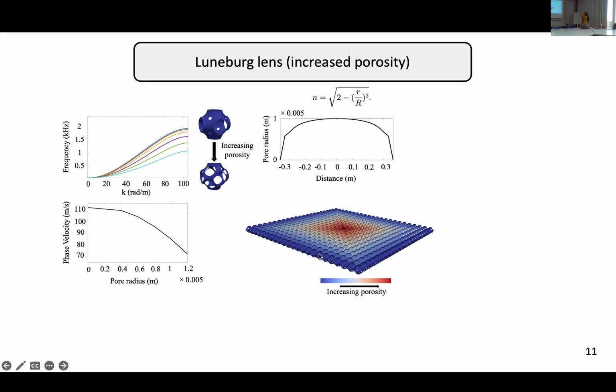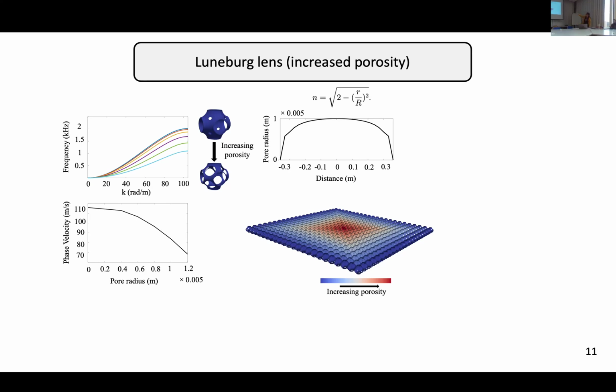So here we have this square shape, and then it's layer by layer. So each layer, the cells have a different porosity. From blue to red, we go from high porosity. So the outer cells basically are very similar to the bare cell, and as we move towards the center, the porosity increases. And all is designed based on that equation.